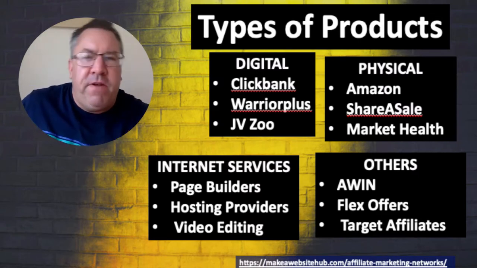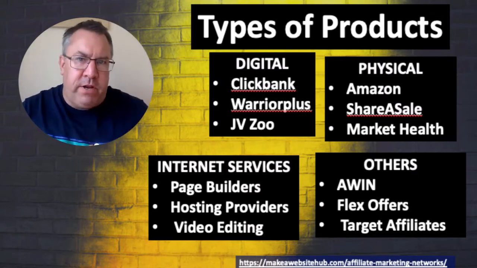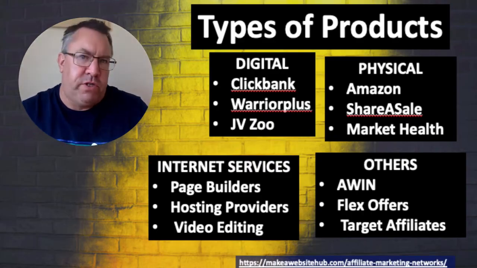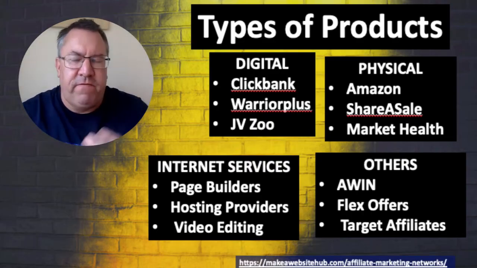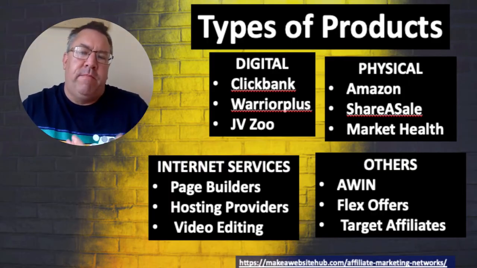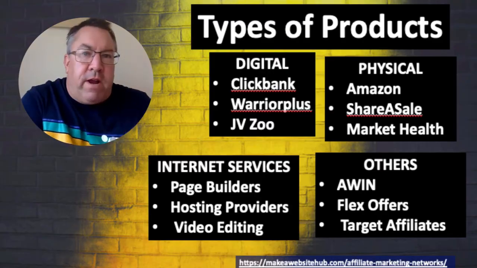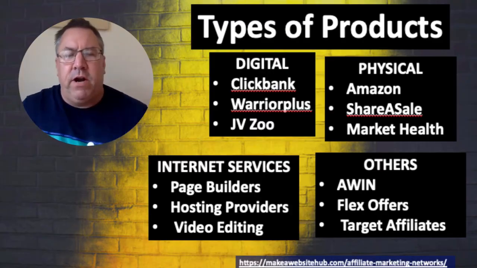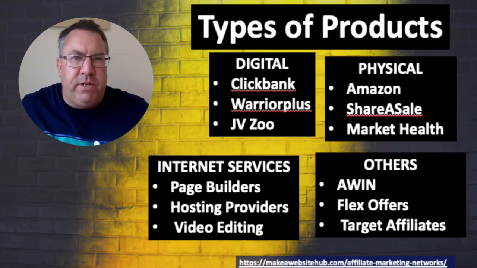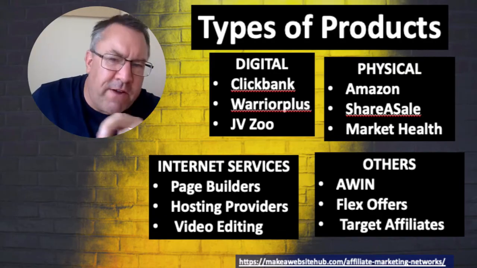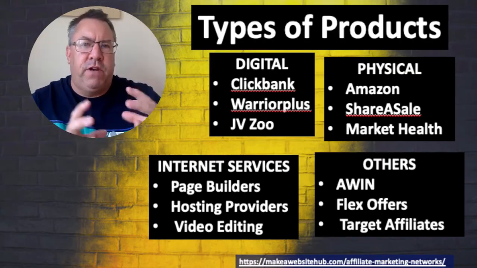Now, in the previous page, I talked about the types of tools that I use and I recommend for you. Now, you could actually be an affiliate for those tools. So things like page builders, hosting providers, video editing software, they all run affiliate programs. So you can get paid a commission if you recommend that to other people and they go ahead and purchase those particular services. Now, the great thing about a lot of them is they're ongoing commissions as well, so they're good things to actually be an affiliate for. So last up is a combination of products and services on these websites.